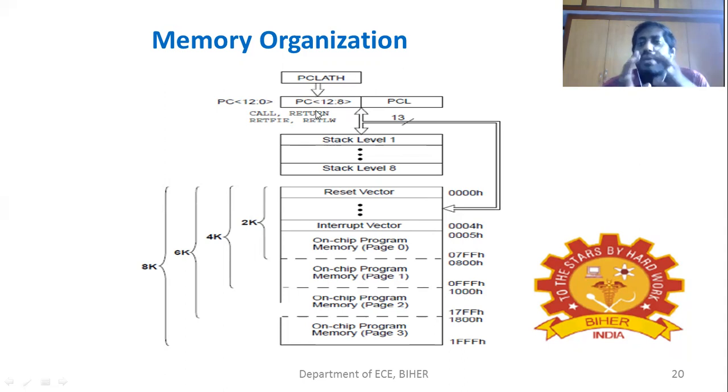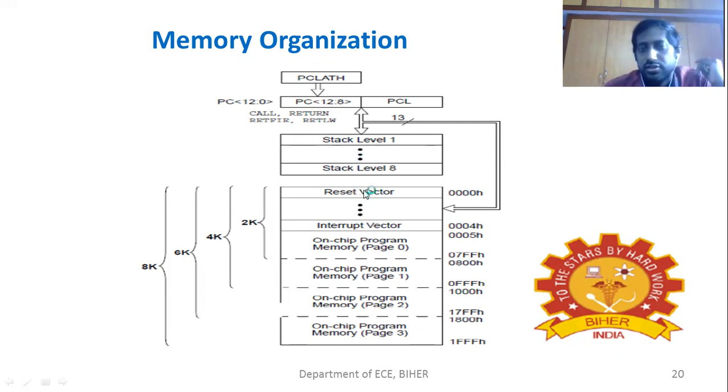The program counter has the address of the next instruction to be executed. While executing the instruction, the program counter value is incremented automatically to the next value. Then only the microcontroller knows the next instruction. Otherwise, it is difficult. So the microcontroller knows the next instruction with the help of the program address stored in the program counter, the higher order as well as the lower order. For stacking purposes, we are using the stack. The concept is last in, first out.